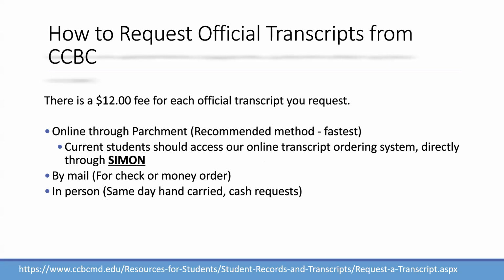You're going to request an official transcript from CCDC. It's $12. We recommend that you use Parchment. You can do that through sign-in or through the Parchment system. Again, if you're part of Degrees to Succeed, you will not need to do this. We will send your transcripts for you.